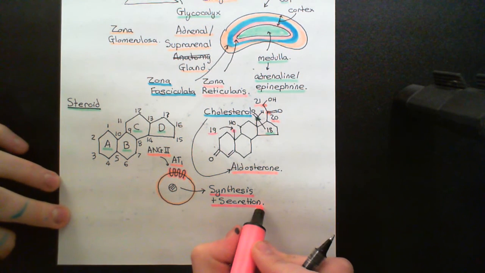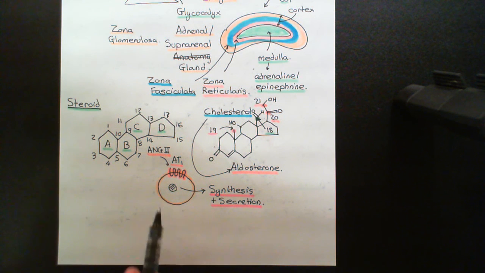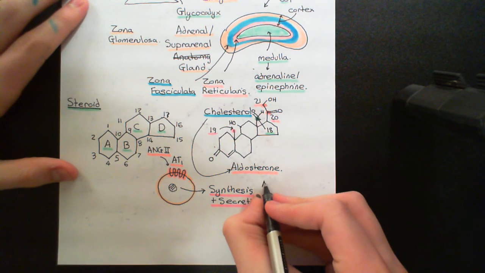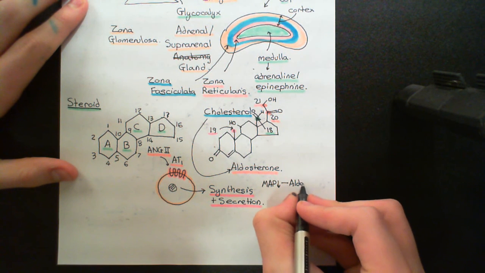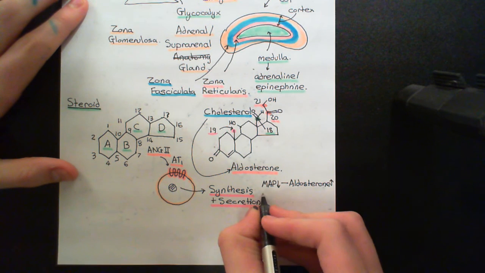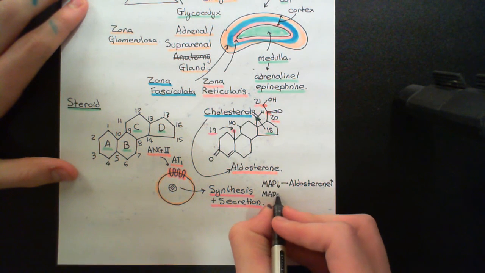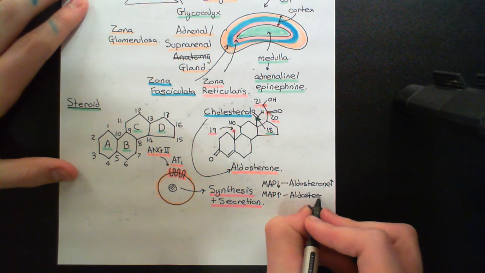In contrast, of course, if mean arterial pressure is too high, then we know that angiotensin 2 in the blood will go down, and therefore below its basal level, and therefore the stimulation on the Zona Glomerulosa cells is going to go down, so aldosterone synthesis and secretion is going to go down. So overall, to summarise where we're up to at the moment, if mean arterial pressure is too low, we're going to get aldosterone, this final hormone now of the Renin-Angiotensin-Aldosterone System, going up above its basal level, whereas if mean arterial pressure is too high, we're going to get aldosterone going down below its basal level.